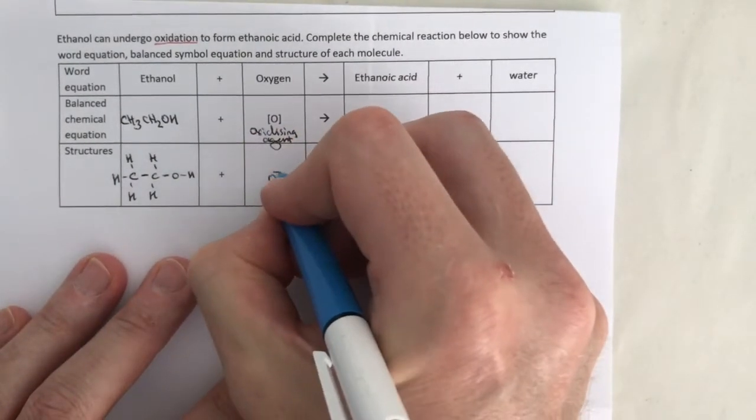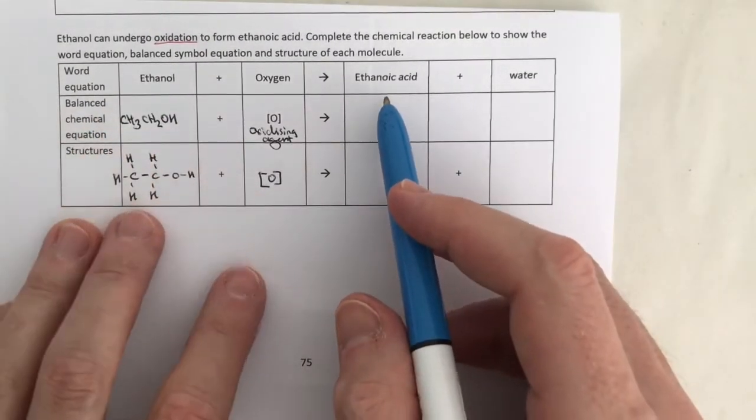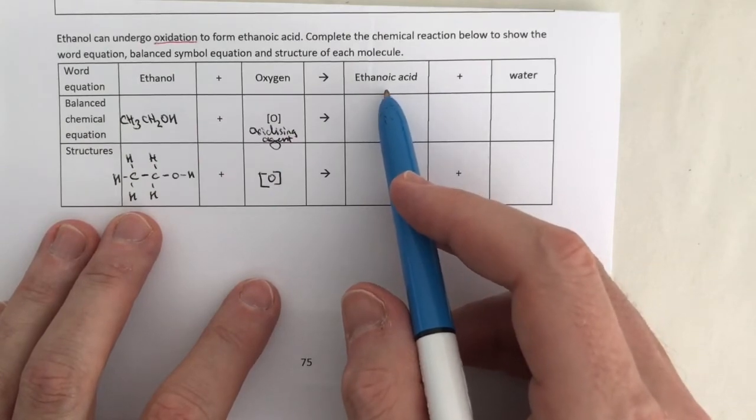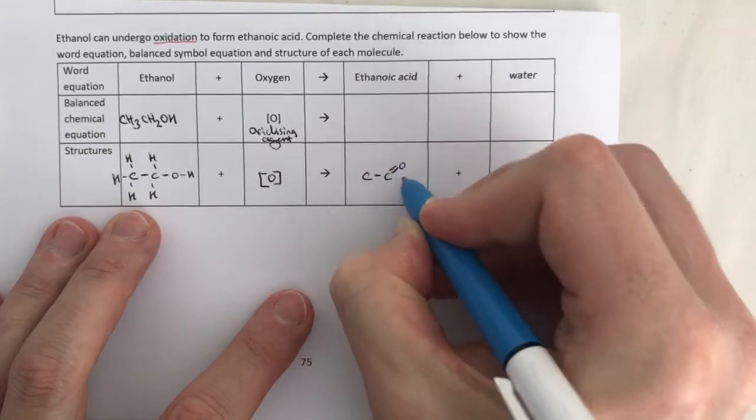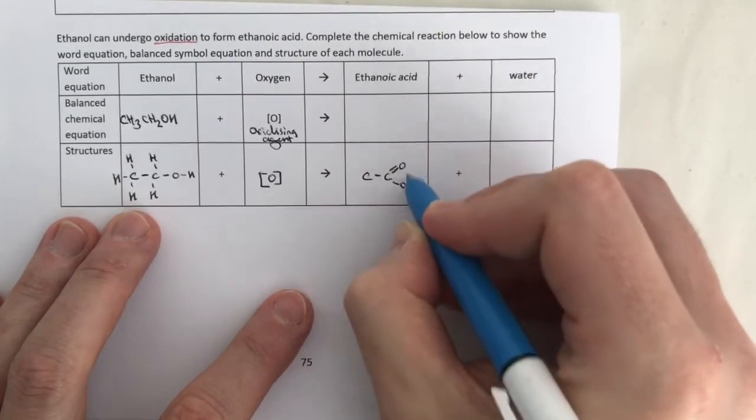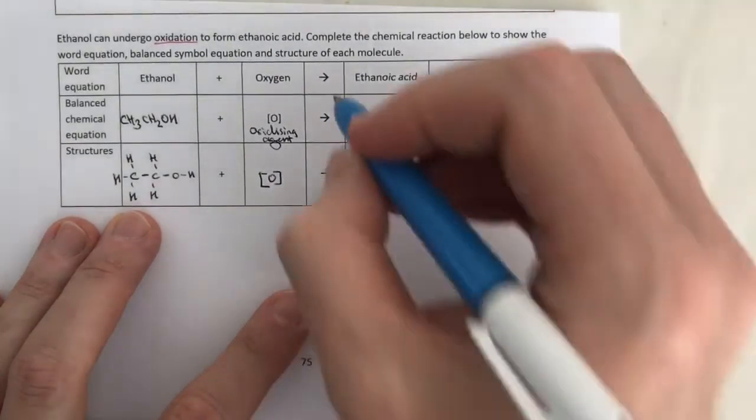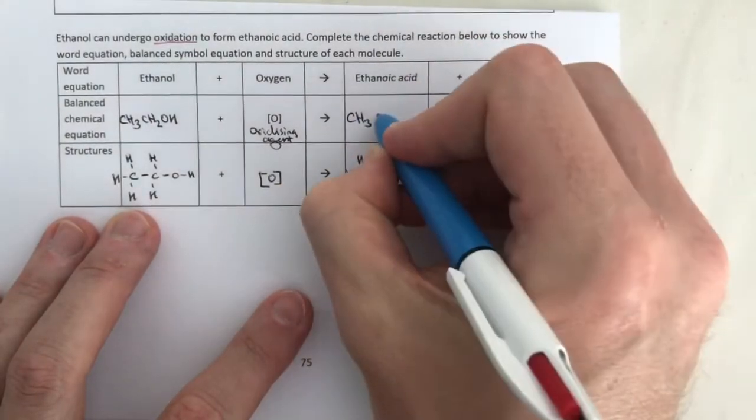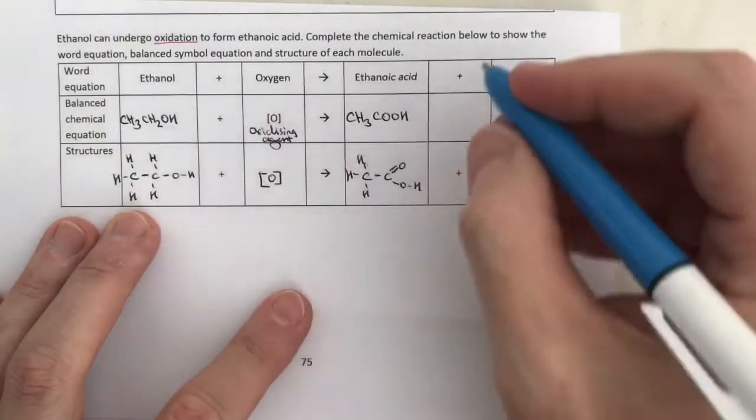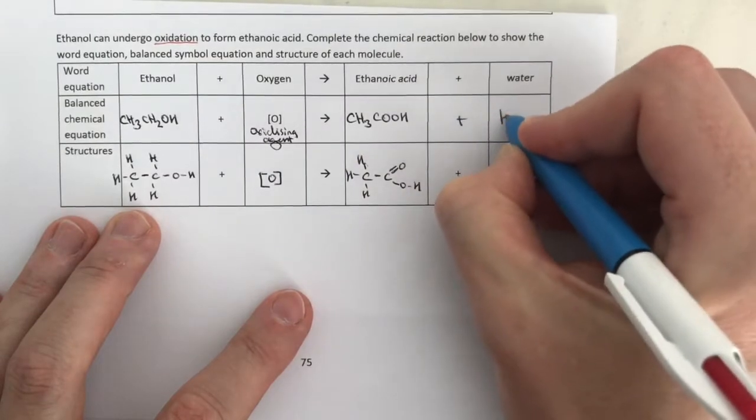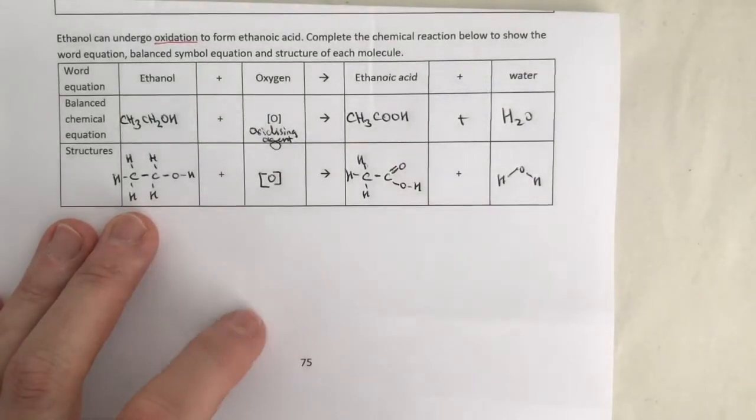We're reacting with this oxidizing agent. So we can put that in. And we said ethanol is going to make a carboxylic acid and it's going to make ethanoic acid. So ethanoic acid is two carbons. Remember this second carbon needs to have this functional group COOH. And then we put our Hs on here to give us four bonds. So this is CH3, COOH. And when it's doing this reaction, it's also going to produce water, H2O. And there is my H2O that is being produced.